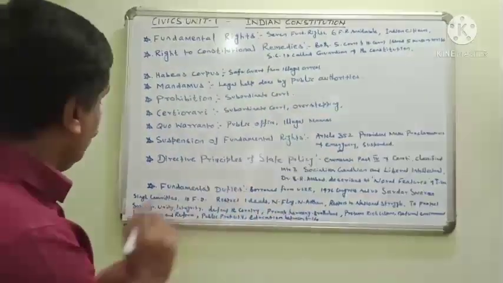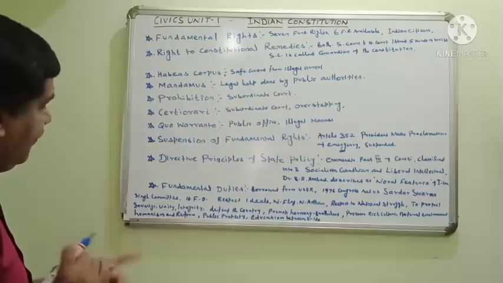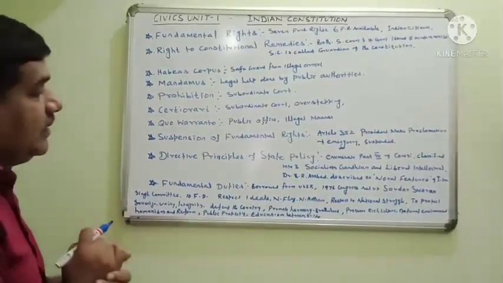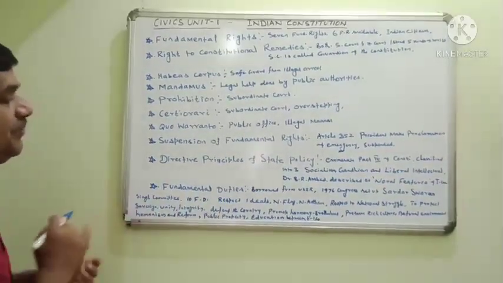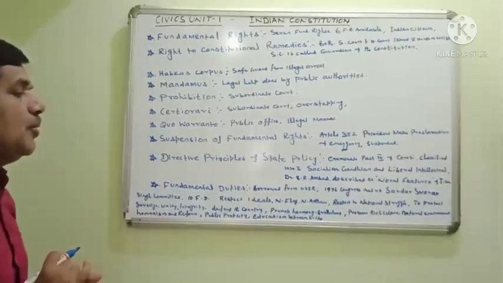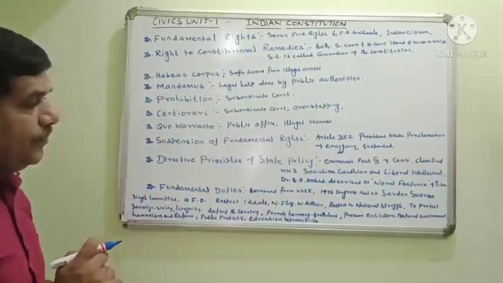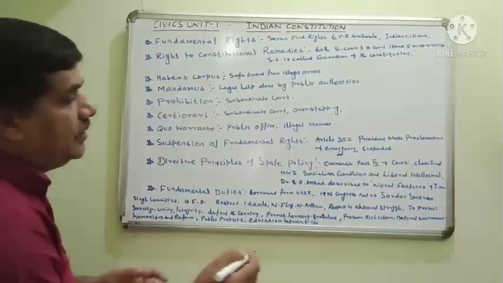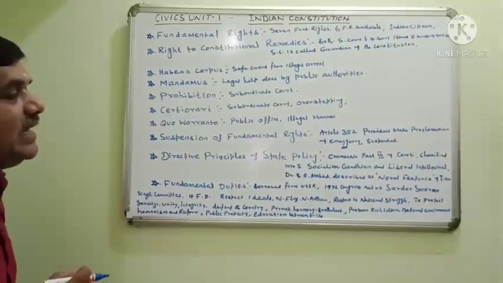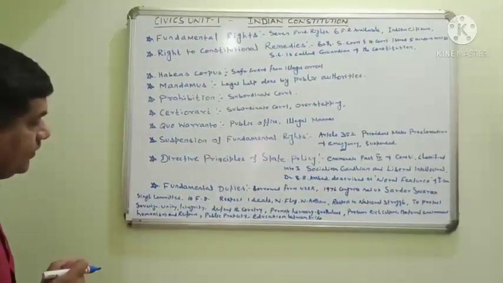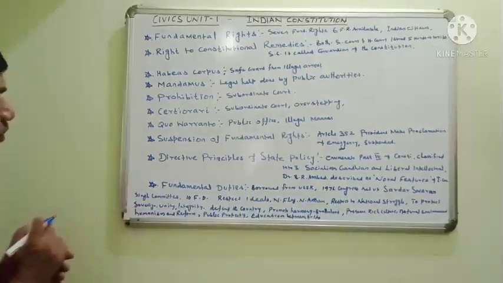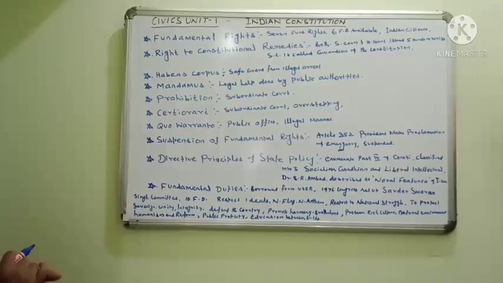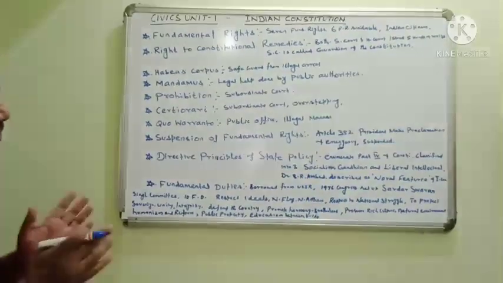Respect national leaders. Protect sovereignty, unity and integrity. If the country calls, everyone should defend it. Everyone should promote harmony and brotherhood, preserve our rich culture and heritage, and protect our natural environment like rivers, lakes, forest areas and wildlife. Everyone should have humanism and a reform spirit, reform our country, and protect public property.